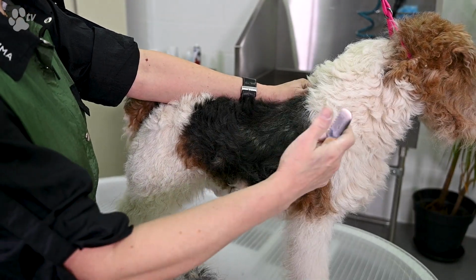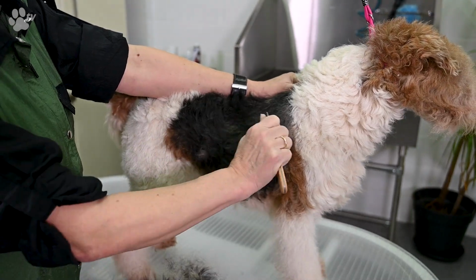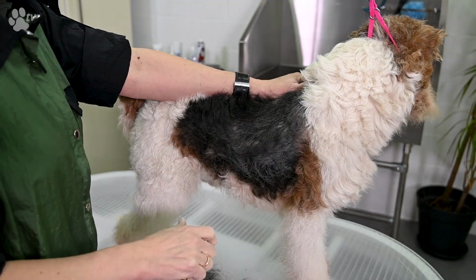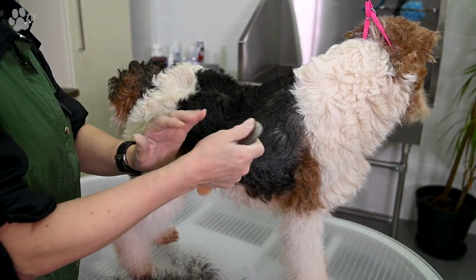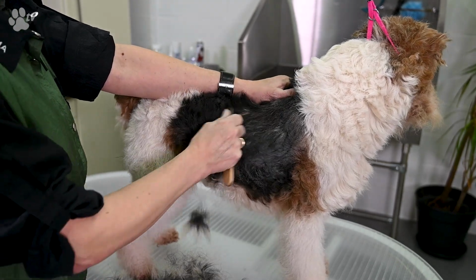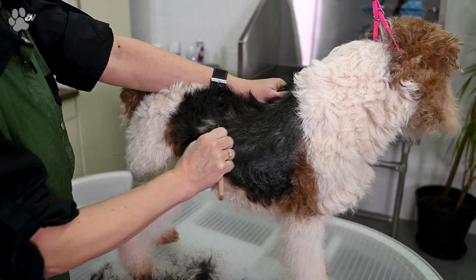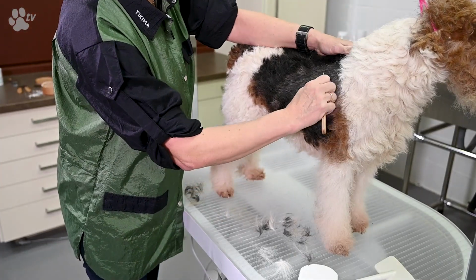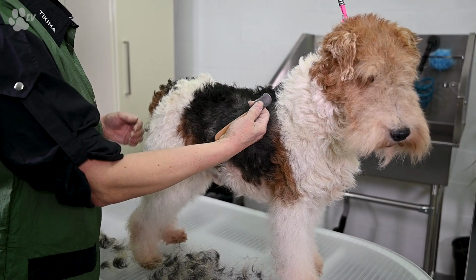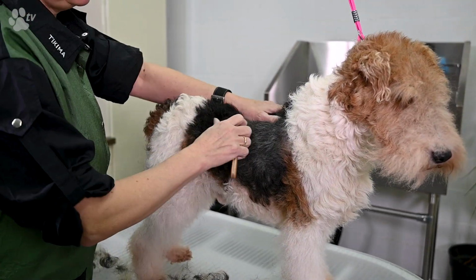You hold your trimming knife like this, and you hold it straight. And you leave your hand like this. Don't twist it or anything, otherwise you get trouble with your elbow and all sorts, and you don't want that. Especially if you do it for a living, you have to hold your trimming knife correctly. You have to hold the skin a little bit, otherwise they don't like it. If I start, I go from here to there, I don't go here, I don't go there, I just go one way.